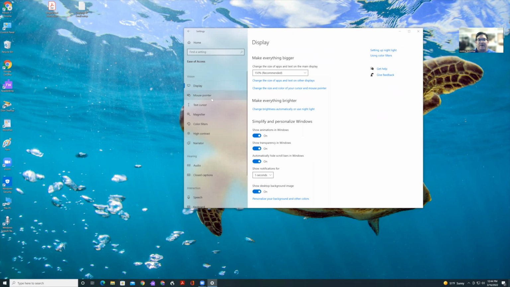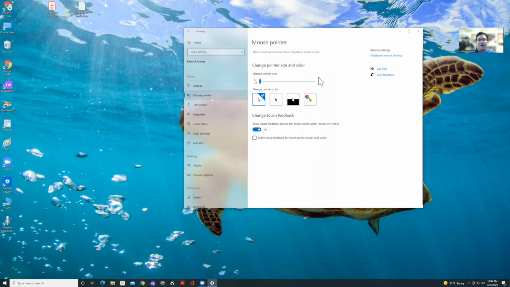The next thing down is the mouse pointer. Mouse pointer menu, unfortunately, will not show up in Zoom, which is what I'm using to record this demonstration. But I encourage you to do these on your own computer if you decide that these would be useful.